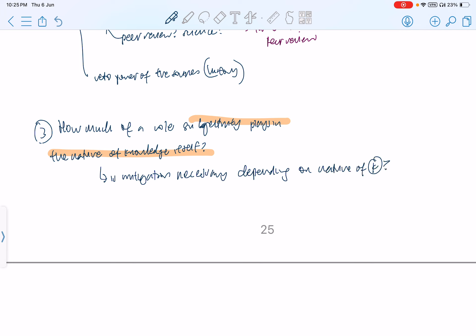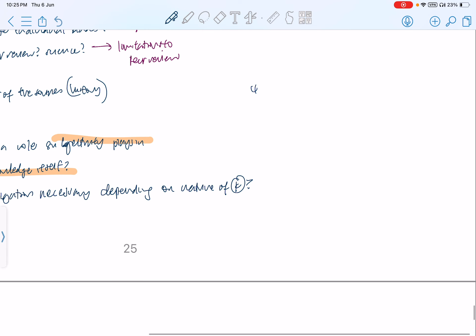So, you really have to be careful in navigating points one and point three. That being said, in addressing point three, you can ask yourself, is mitigation necessary depending on the nature of knowledge? In other words, maybe in some areas of knowledge, you actually don't really need to mitigate subjectivity, because the subjectivity is indispensable to the area of knowledge. So, that's really quite an interesting nuance.